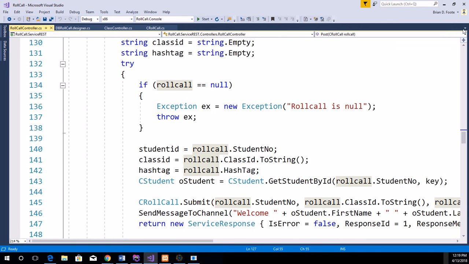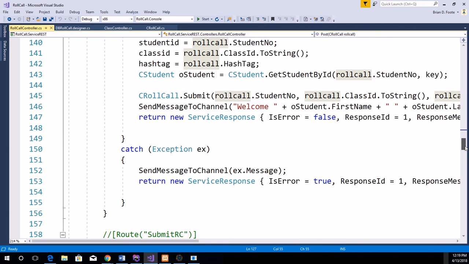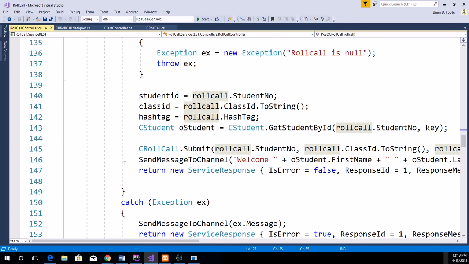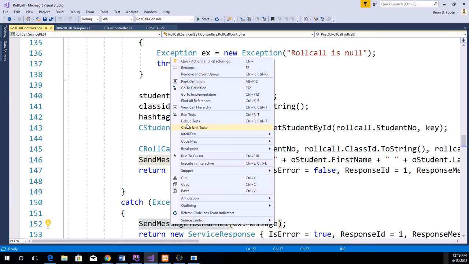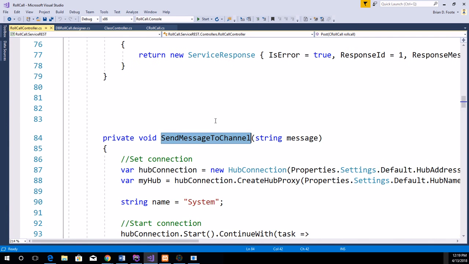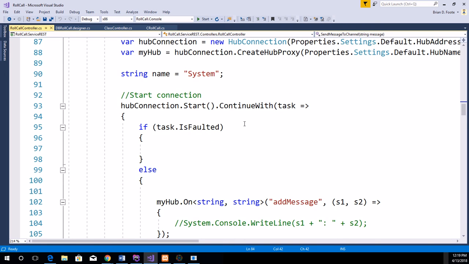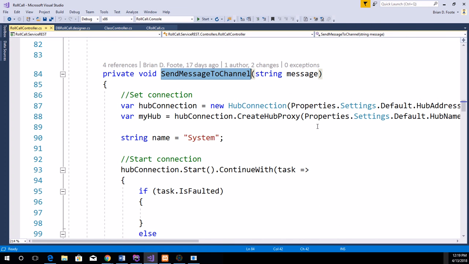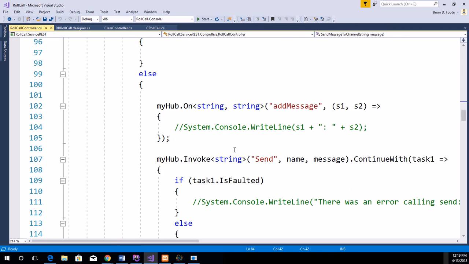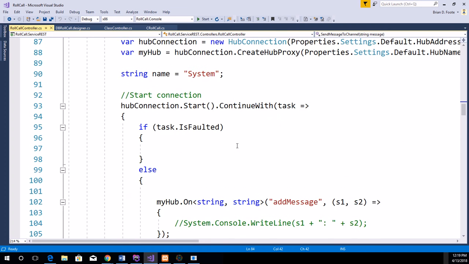And then it comes in and does a bunch of C# things, which isn't all that important. But what is important is right here. I've written this welcome student. In the case of a success, it writes a message to the channel, which I wrote, and otherwise I get an error and it writes it down here. But if I go to that, you can see that we have similar code to what we had in that console application that ran and did a lot of that other stuff. So that's all kind of put together right there.